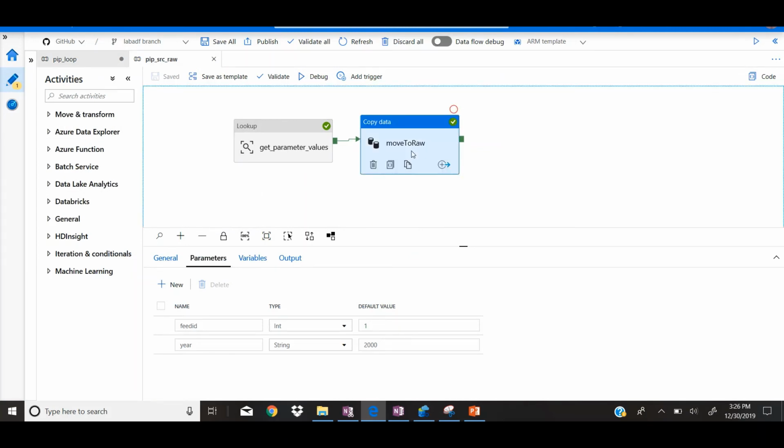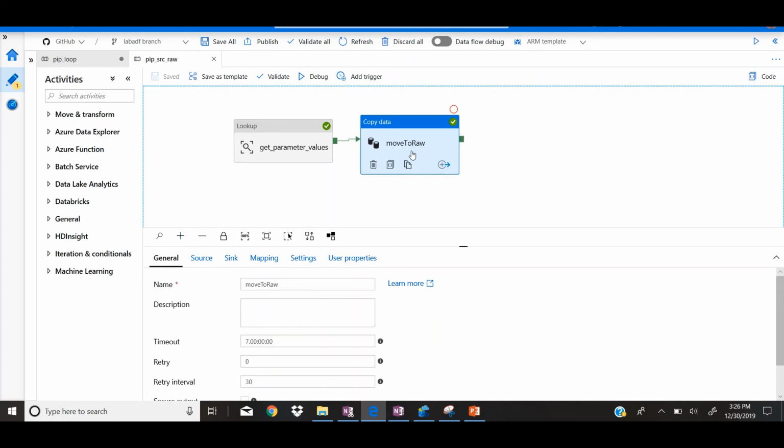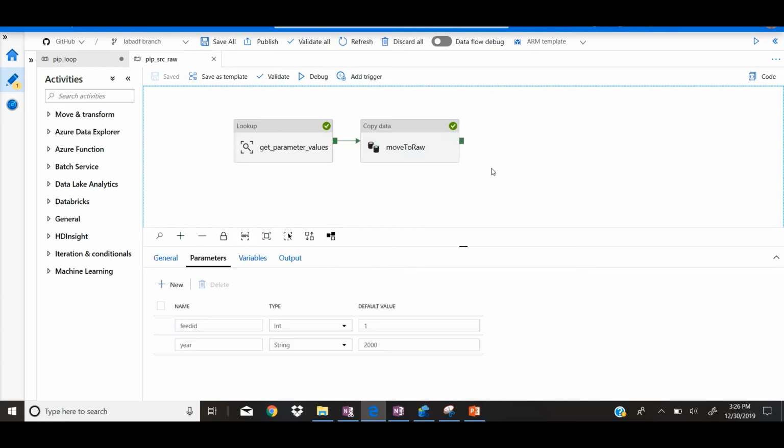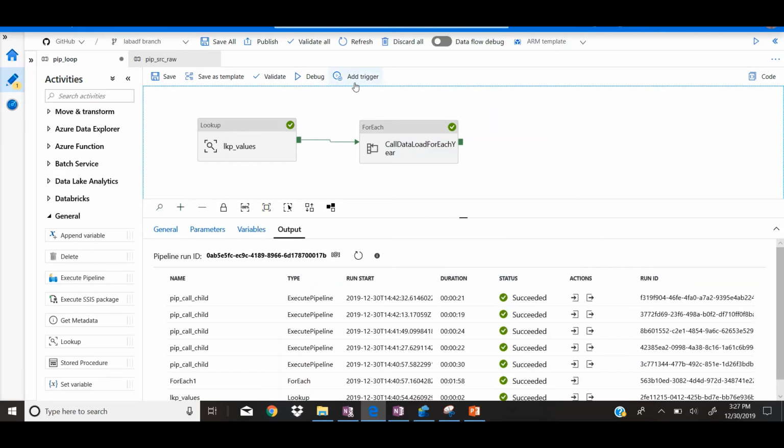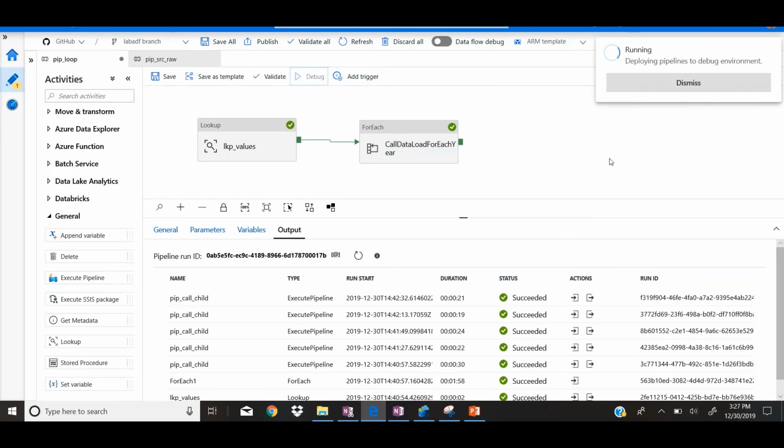It will pick the values from the parameter table and pass them to this copy data, which I explained in my previous session, and load to the target system, right? So let's execute this and see what's going to happen.